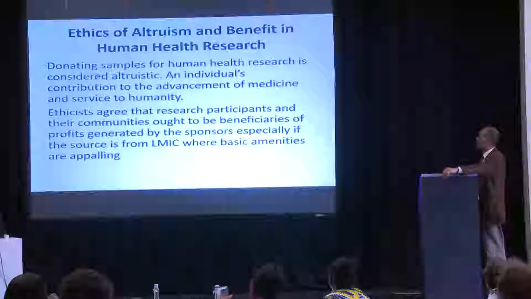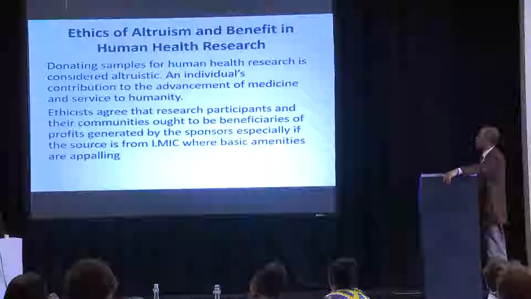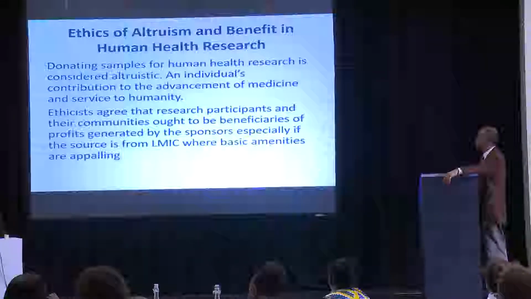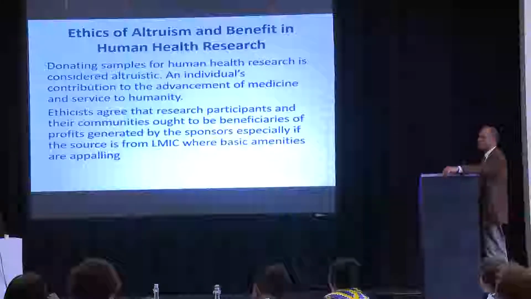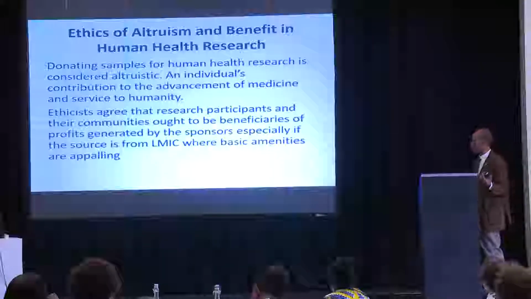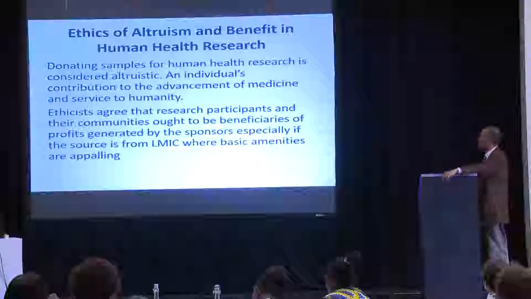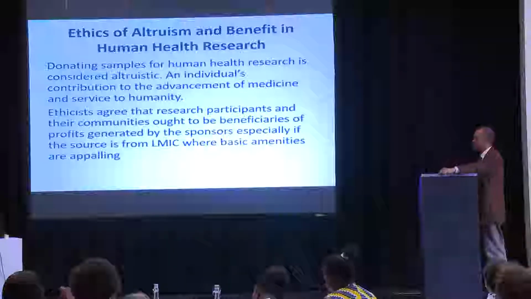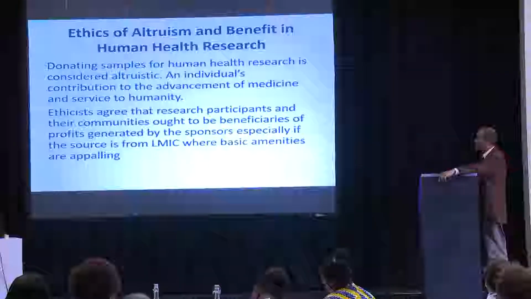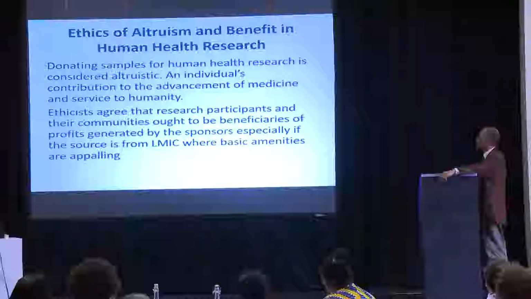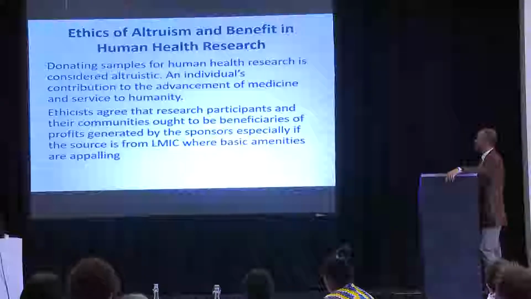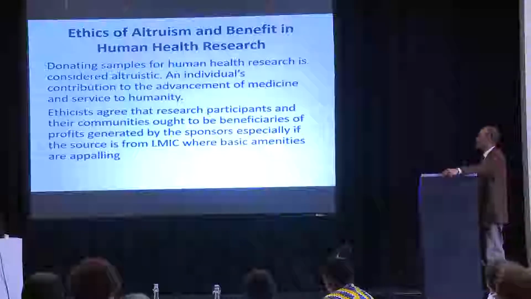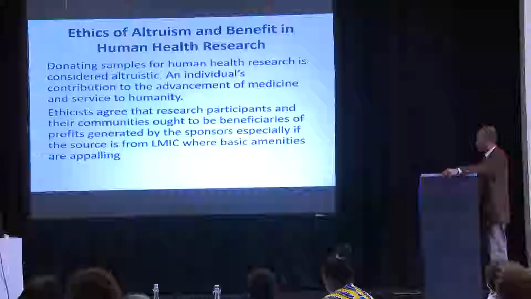So we tend to talk about altruism in the benefits of human health research. Donating your sample for human health research is considered to be an altruistic gesture, an individual's contribution to the advancement of medicine for all of humanity. Ethicists, though, agree that research participants and their communities ought to benefit from the profits generated by sponsors, especially if the resource was obtained from the developing world, where basic amenities can often be appalling.